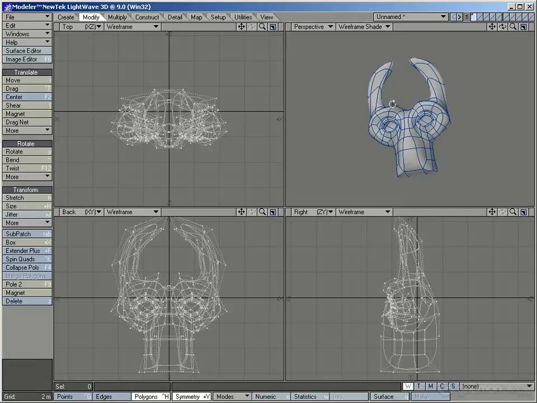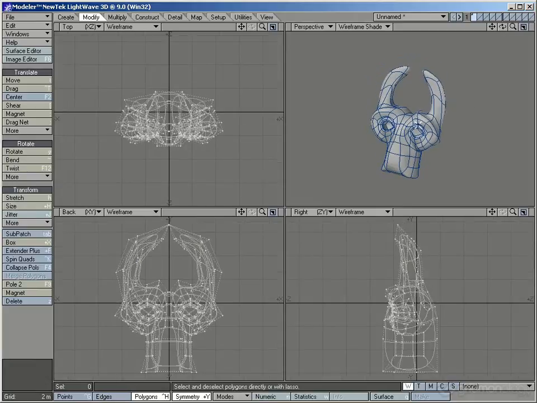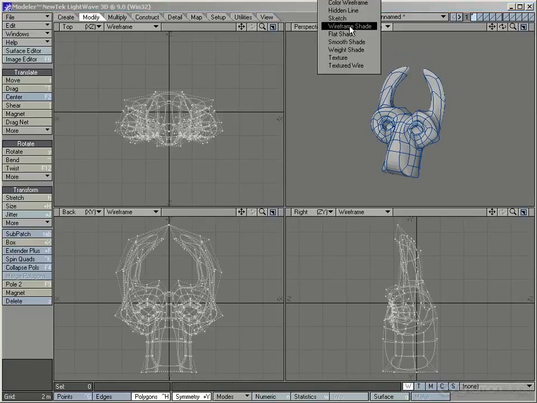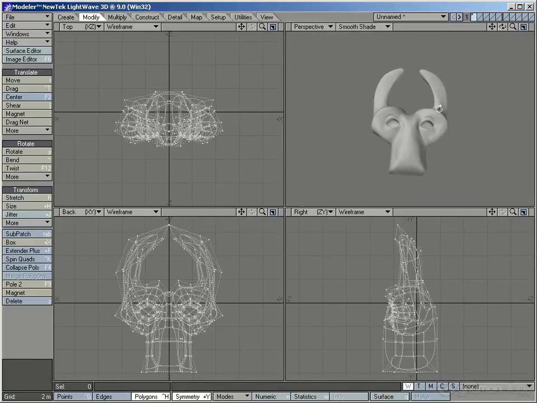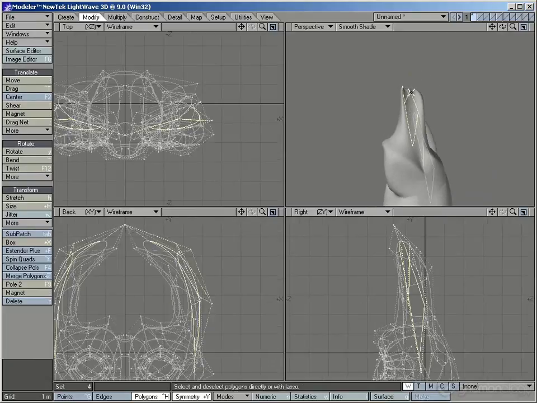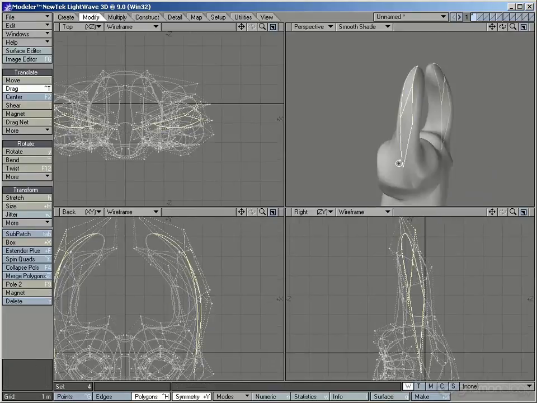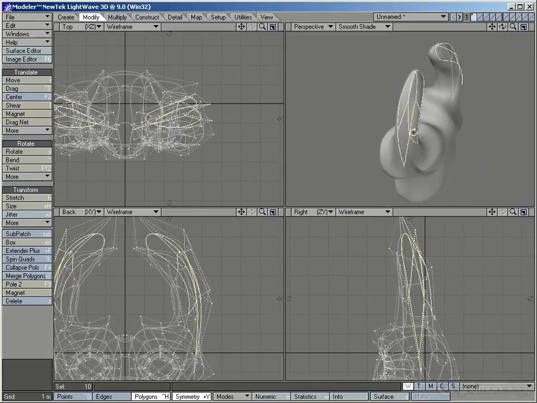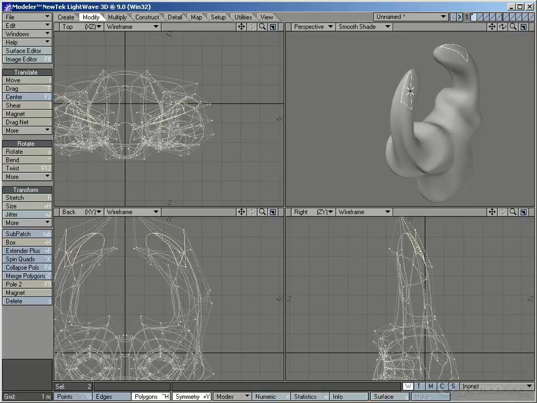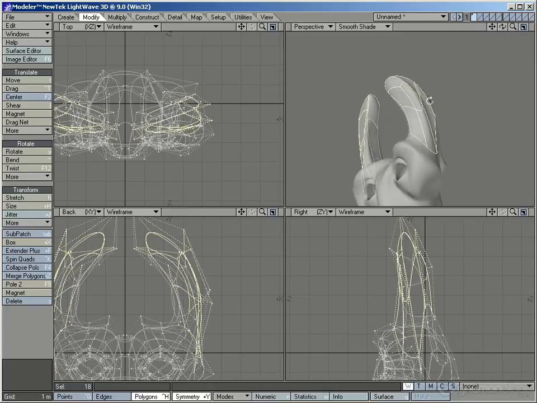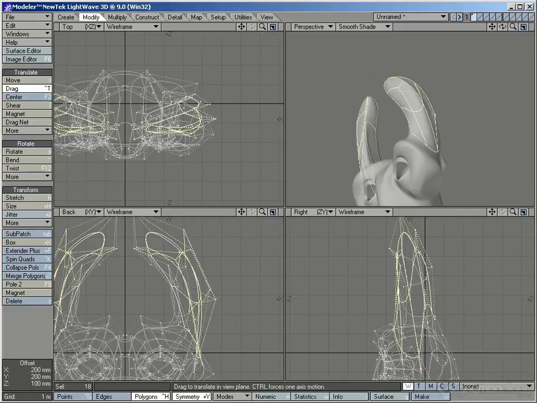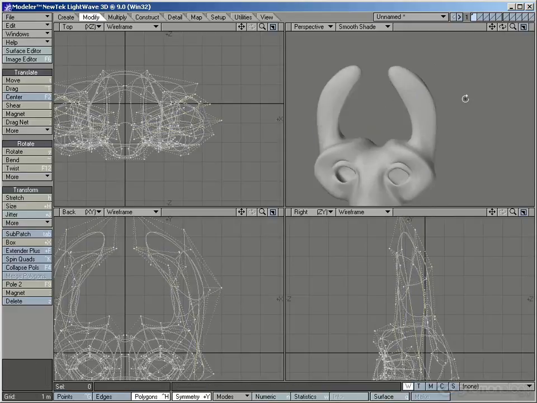Nonsense. But as you can see here now in the viewport, I have the wireframe shade turned on, but only with a smooth shade you can actually see what's happening here. You get a much nicer preview of your geometry. That's why I like that. And I often just leave it like that and select the area that I'm interested in, the polygons of that area, to see the topography there temporarily. And that's that.